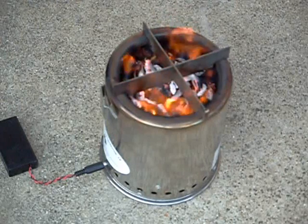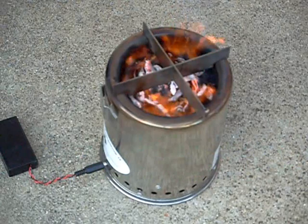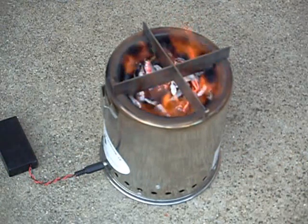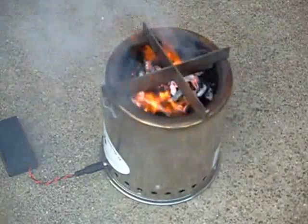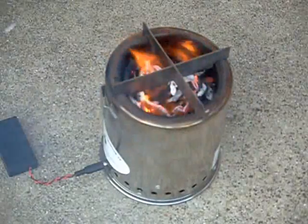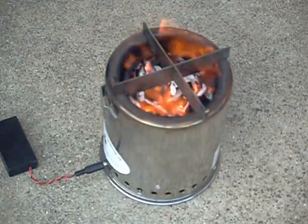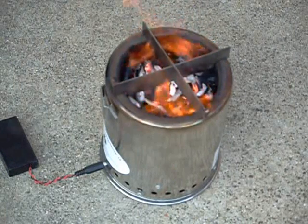What I like about this, although it's as big as two of my stoves, all I need for fuel is a pair of pruning shears that I carry with me. Cut what I need, put it in there. Now this is smoking a little bit more, probably because of the wind. I personally kind of like the campfire smell you occasionally get from this.